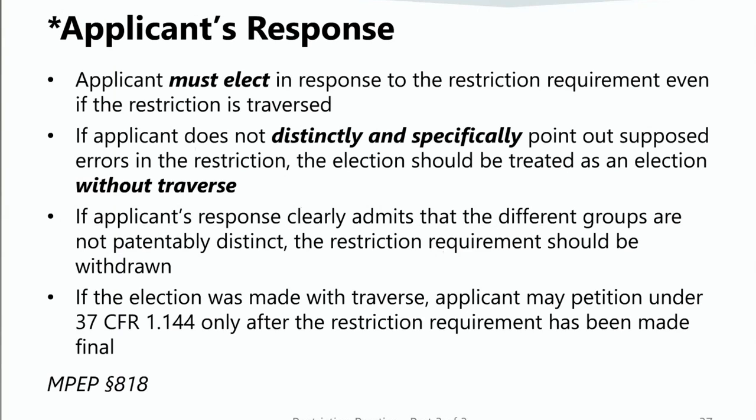In the reply to the restriction requirement, applicant must elect one invention for examination. If applicant wishes to traverse the restriction requirement, the reply must also include a traversal with specific reasons why applicant believes the restriction requirement is in error. So, the response can be 1. Elected without traverse, 2. Elected without traverse because of an incomplete reply, or 3. Elected with traverse. But responses to election of species can be more complex.